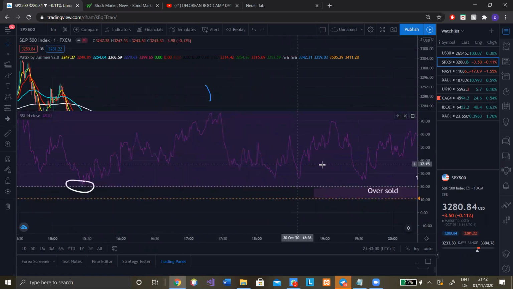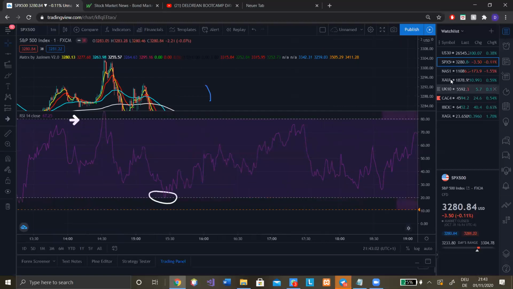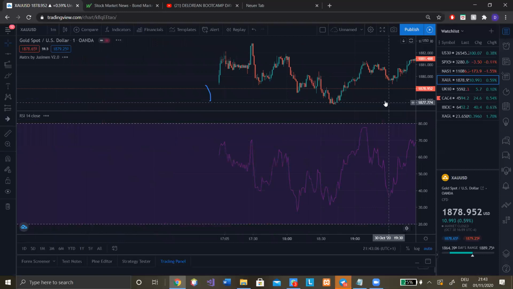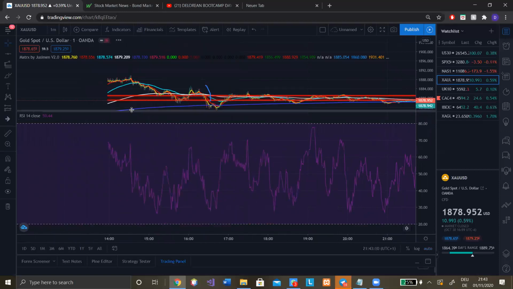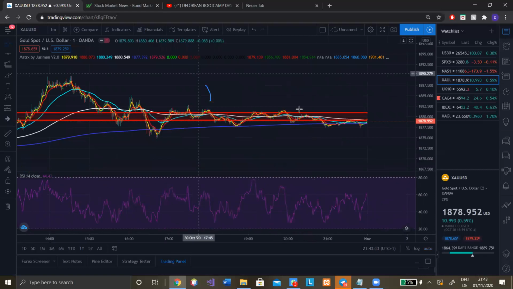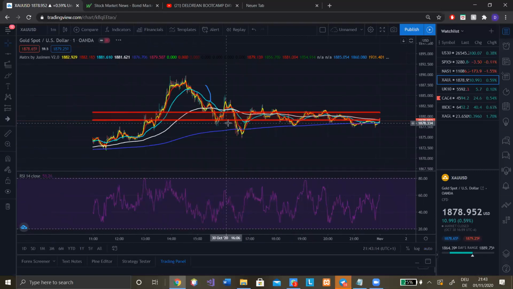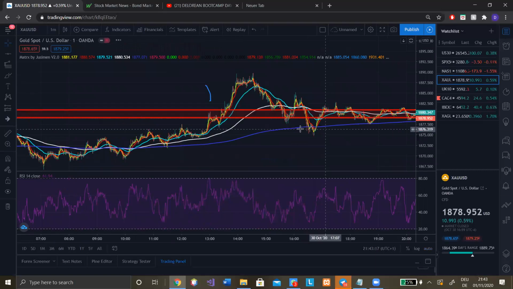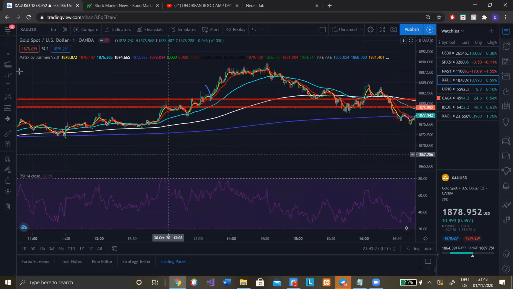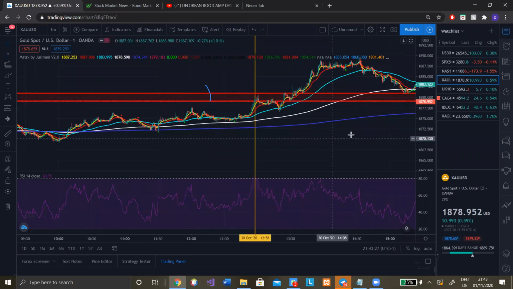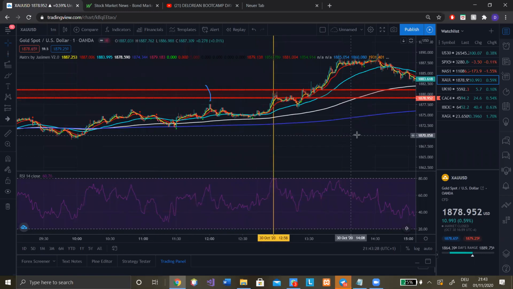Let's take something else. Let's take US30 or even gold, because gold has been quite crazy. I know some people have lost so much money on gold. So let's analyze this. So this is a moment right here. You see this, this is gold overbought at this point in time, right? So what do I do?